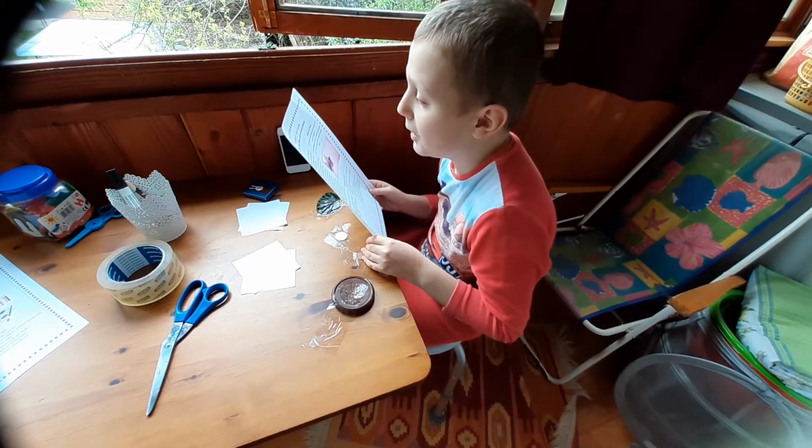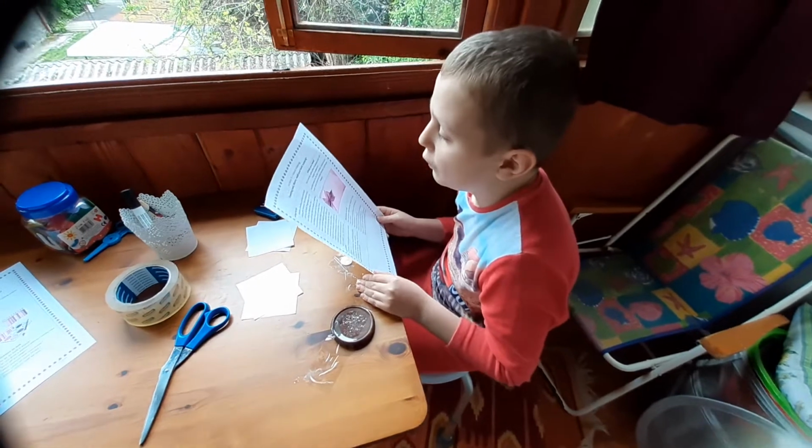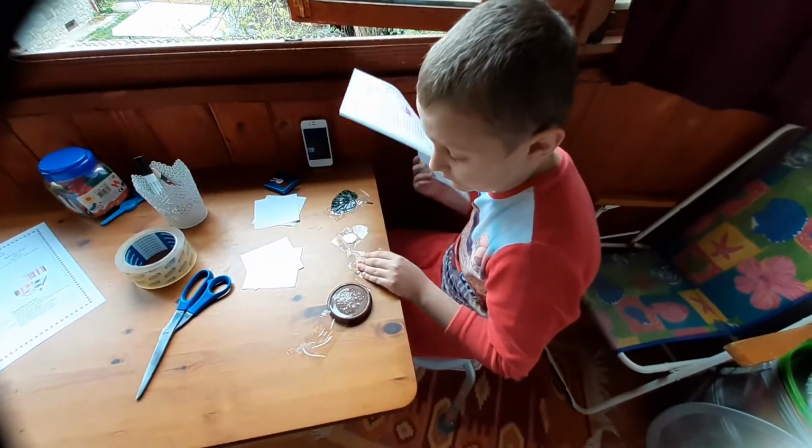Activity 5, mark making. Creating leaf, stone, wall and brick rubbings.